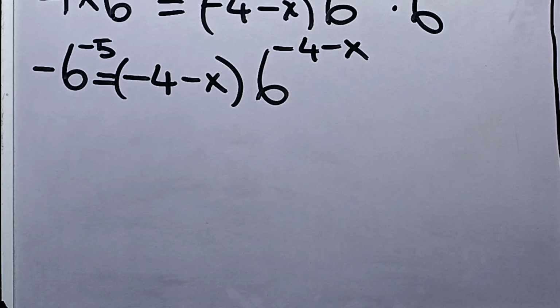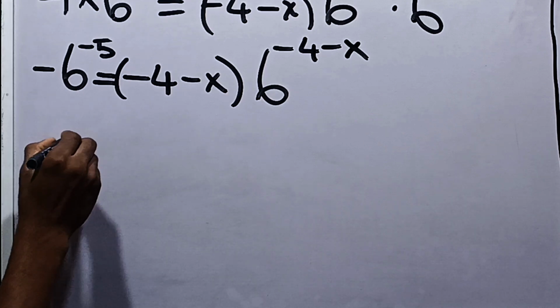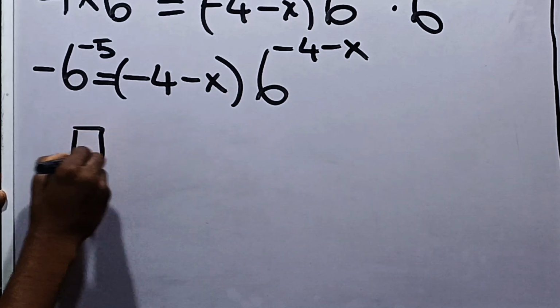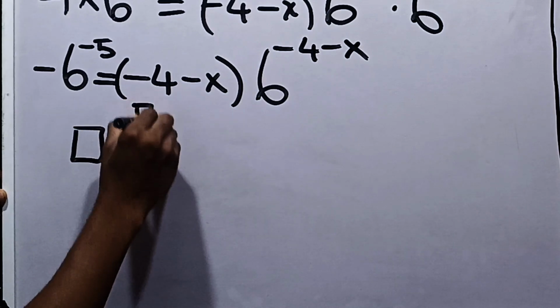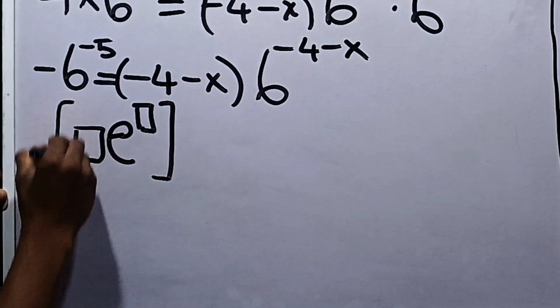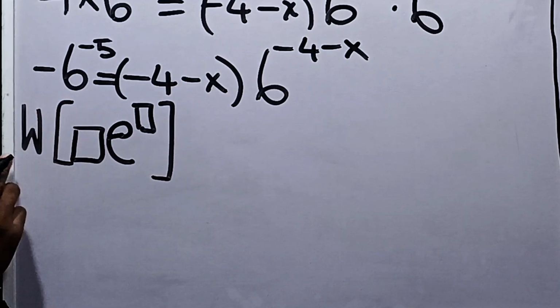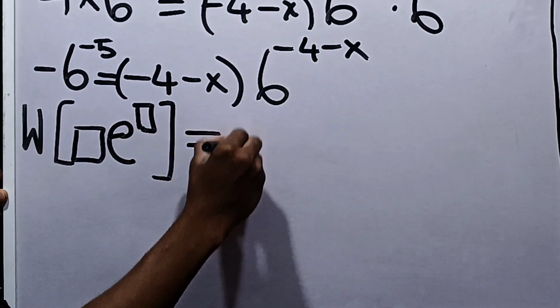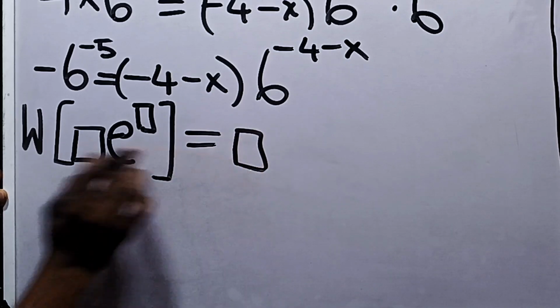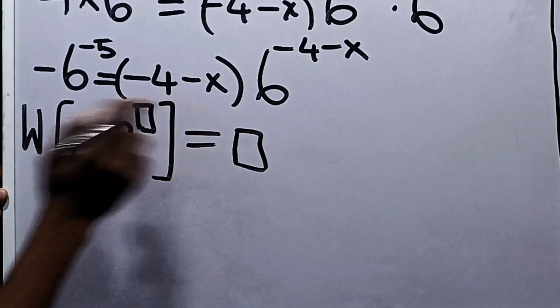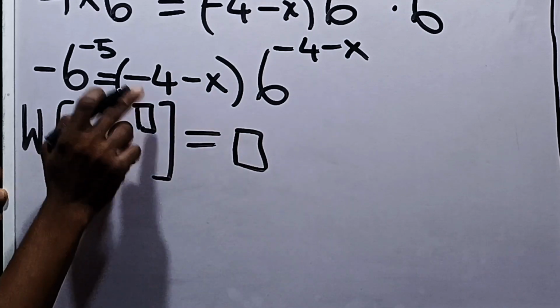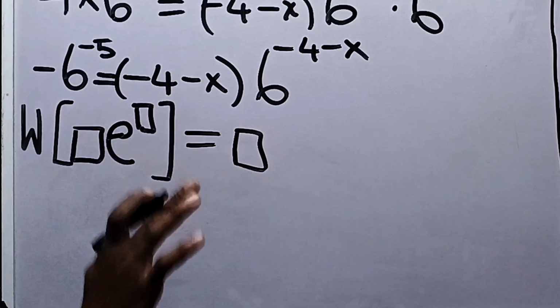Now, getting this, we can apply the Lambert's W formula here. Lambert's W formula is simply a formula that states that when we have a number multiplied by e raised to the power of that same number, if we take the product log of this, which is called the W, which is where the Lambert's W formula is named from, it is equal to that number. So this number here might be x. We have x e to the power of x, W of it is x; y e to the power of y, W of it is y; t e to the power of t, W of that is t, just like that.